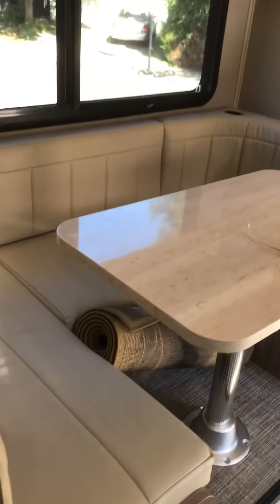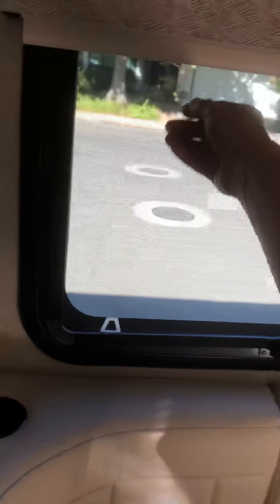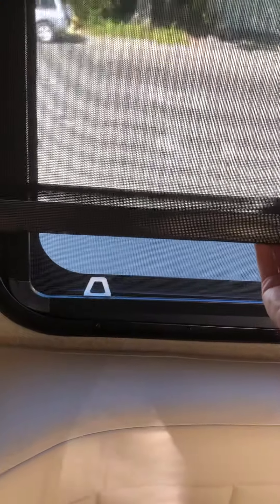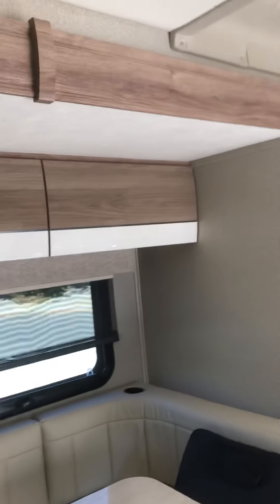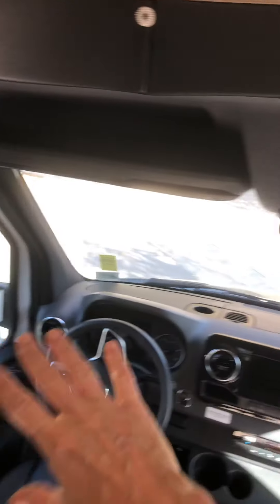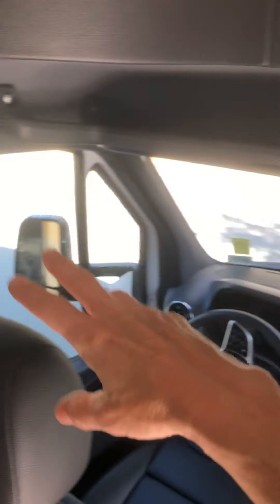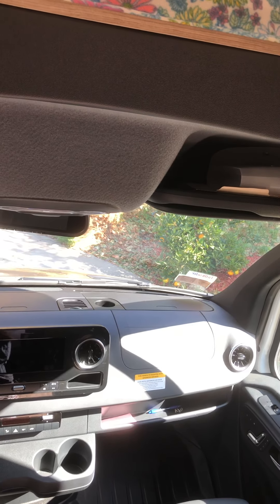There is storage under the seat in the back — if you pick up the middle cushion there's storage back there. It is upgraded so that you have the blinds and also the sunshade blind, which is nice. It has European-style cabinets — very nice, good quality. Ours comes with upgraded shades. They cover the whole front and the sides, are very heavy duty, and just push in place, giving you privacy as well as efficiency with sun or cold.